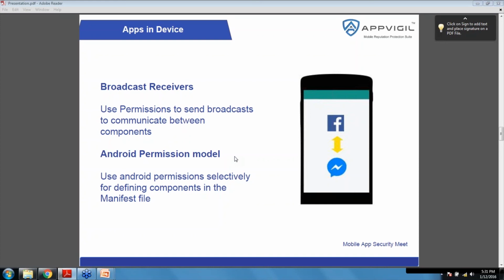In case of providers, you can also add permissions, so that other apps that tend to query providers for data, only if the app has that particular permission, can it query the provider for the particular data. So the permission model can be very effectively used for in-app interactions and app to app interactions inside the device.